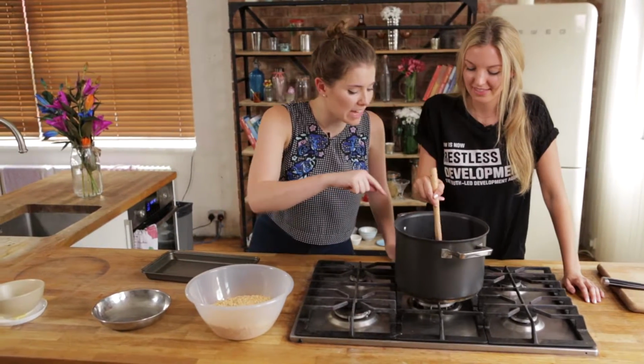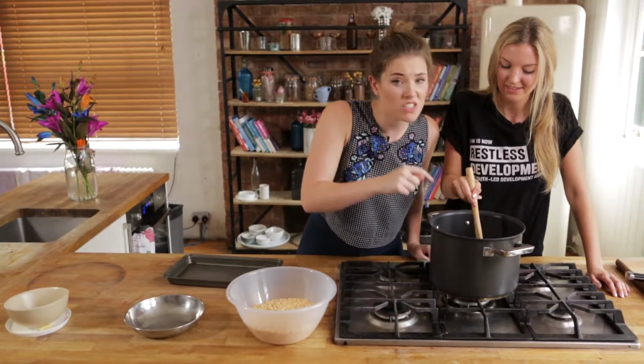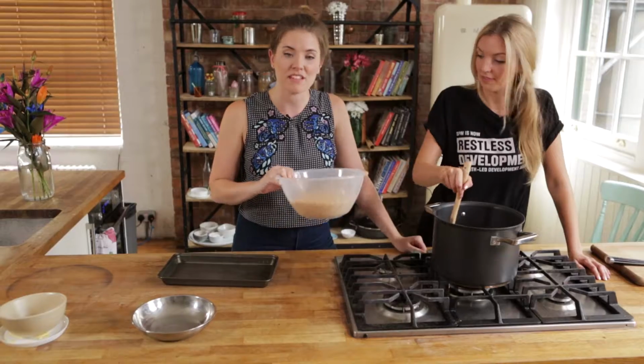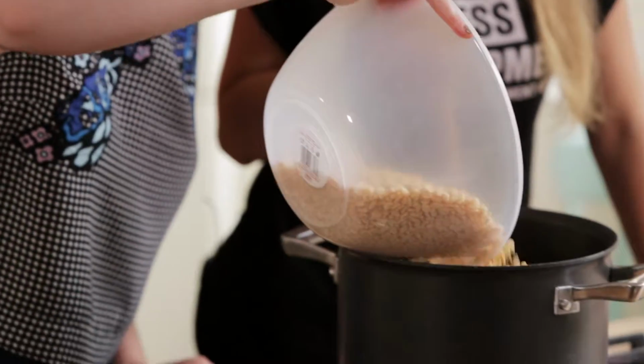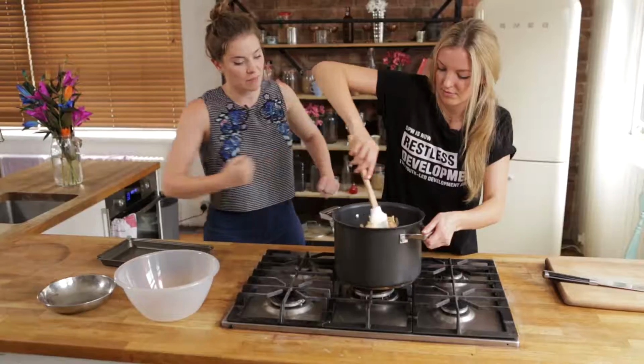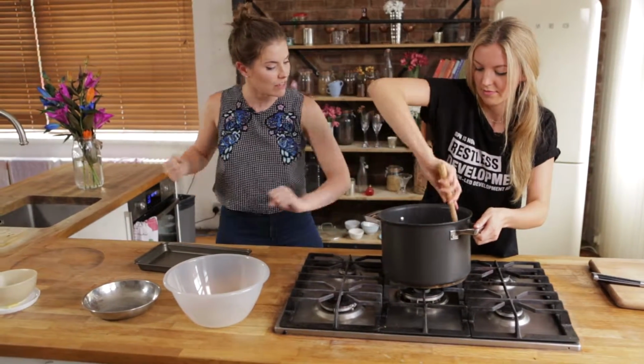So that has all come together beautifully now. It almost looks like a butterscotch sauce, absolutely delicious. And now is our final ingredient and the thing that's going to bind it all together, puffed up rice. So we're going to pop that in there and you're just going to have to give this a really hearty stir. This is where you get your arm strength going and you get to burn off a few of those calories you're about to stuff into your face.